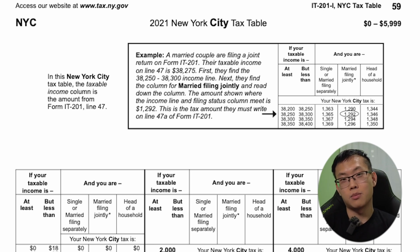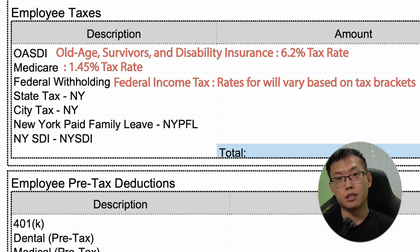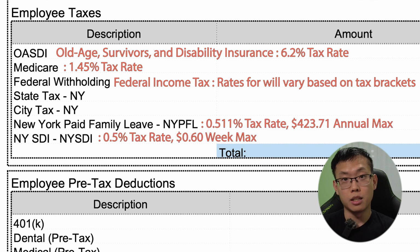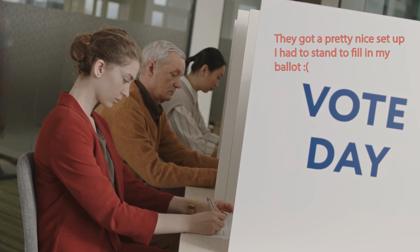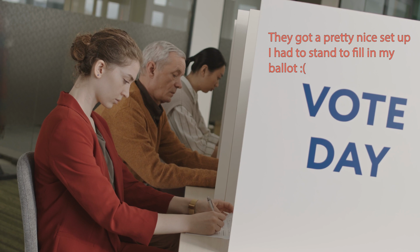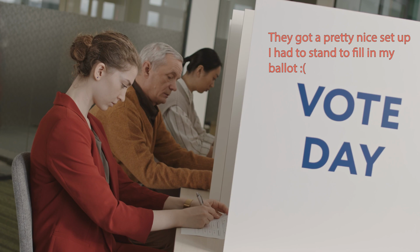Sometimes they're simple, sometimes they're complicated. It really depends on what that government body decided. And you have a bunch of other taxes that are applied here depending on the city or state that you're in. Right? For example, New York State and New York City also have paid family leave. That's a form of insurance that we have for our residents. And then we also have SDI, which is state mandated disability insurance. Right? So a lot of these things will go toward different public benefits, and you just need to look into it, find out what you're paying taxes for. If it doesn't make sense to you, then you should get out there and vote.